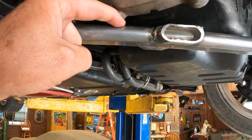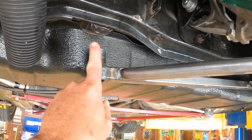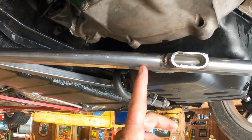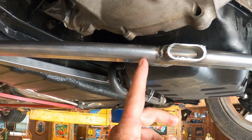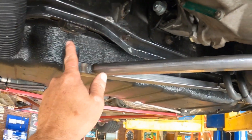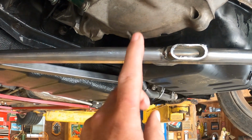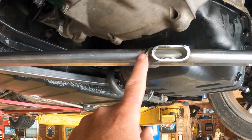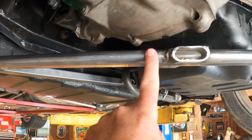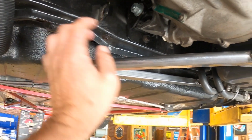One is I can take a hammer and dimple this and try to get it to clear, but I don't think I'm gonna get an inch and a half of clearance out of that. Second choice would be I could cut across the bottom of the bar. Don't cut all the way through, just cut across the bottom and bend this end up and make it fit. But then I'd have a gap here. So actually I've got four choices. Another choice would be I could heat this long bar up with the torch, and try to bend this end of it up and get it up there.